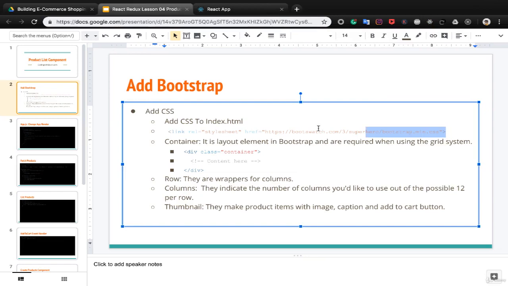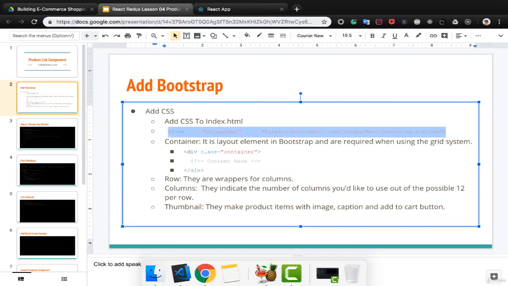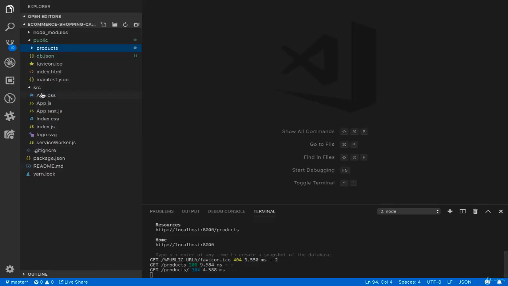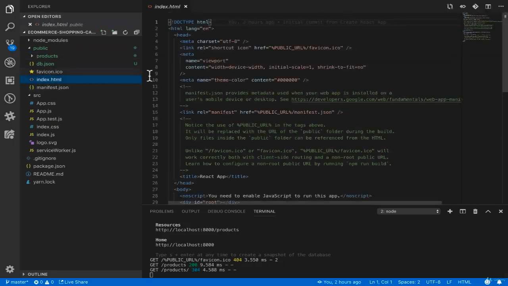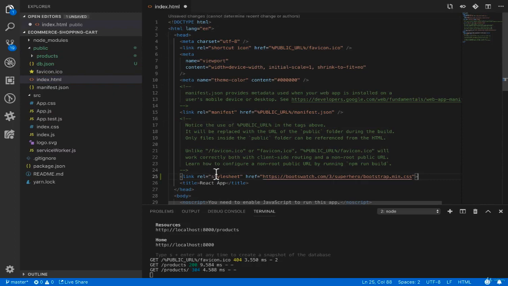To add this, let's copy this text and add it to index.html, before the title, adding the Bootstrap style sheet from Bootswatch.